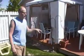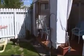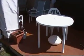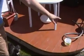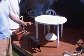This whole deck was built with salvage materials. As you can see, the top is a little bit better. I had to redo it this year and use new material, unfortunately. You can see the curve and the detail curve underneath. Something that I like to do is these little fancy things, something that's a little bit more difficult.